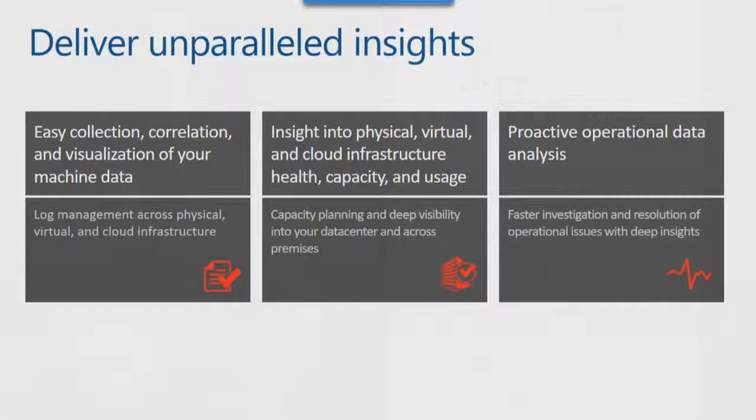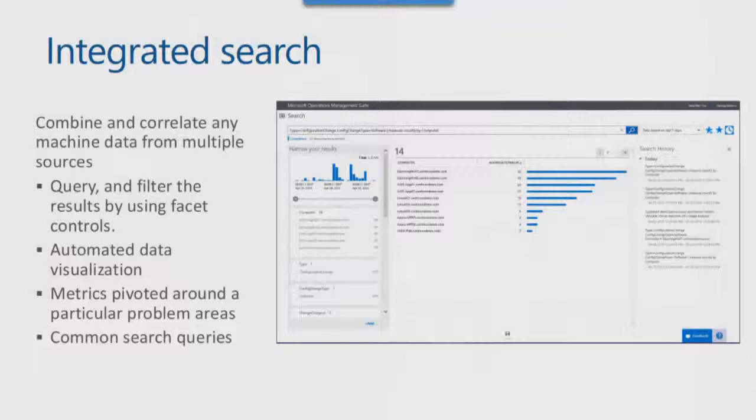This is more of a reading slide. Integrated search, so the search capability inside of OMS is very, very deep. It gathers probably more data than anything else I've seen, and that's the reason why these solutions are cloud-driven, just because of the massive amounts of data that they store, you realistically wouldn't be able to do it. You'd have to have your own data center just for monitoring.